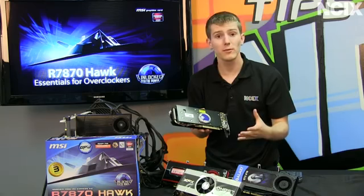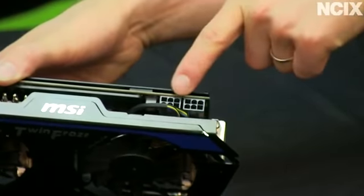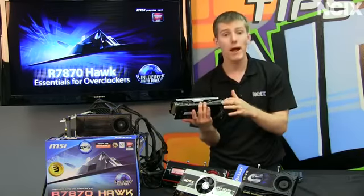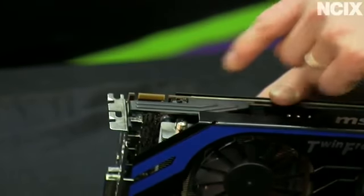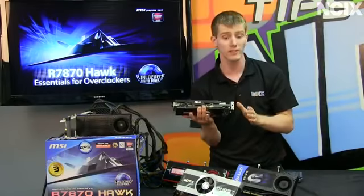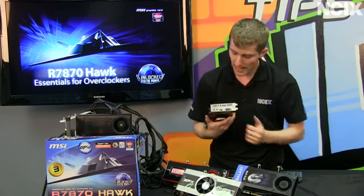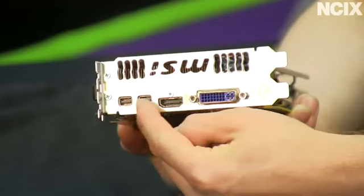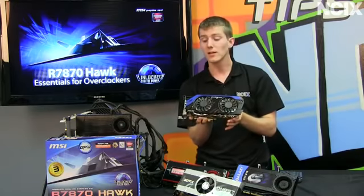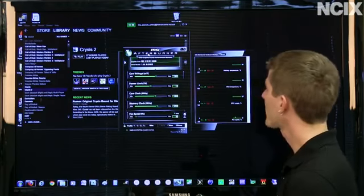Now some of the other things about this card, again, it has in common with other 7870s. For example, the 2 6-pin PCI Express connectors, the Crossfire connector, and the BIOS switch that allows you to use a different BIOS should you so desire, which is a bit of a unique one though, because not all 7870s have it. Outputs are pretty standard: DVI, HDMI, and dual mini display ports, and it does use PCI Express 3.0 for its interface with the computer. Now in terms of cooling, the Hawk delivers, check this out.